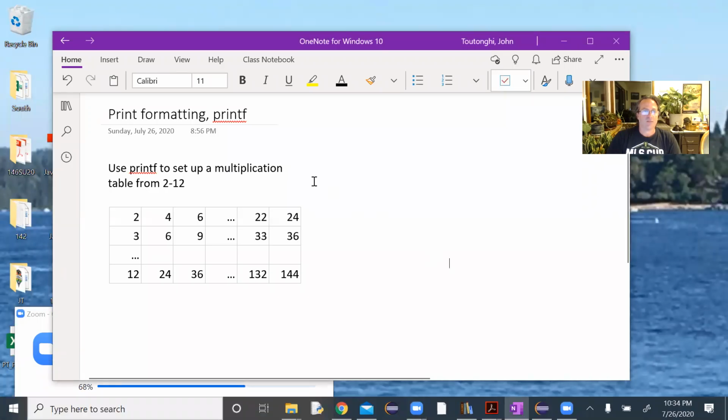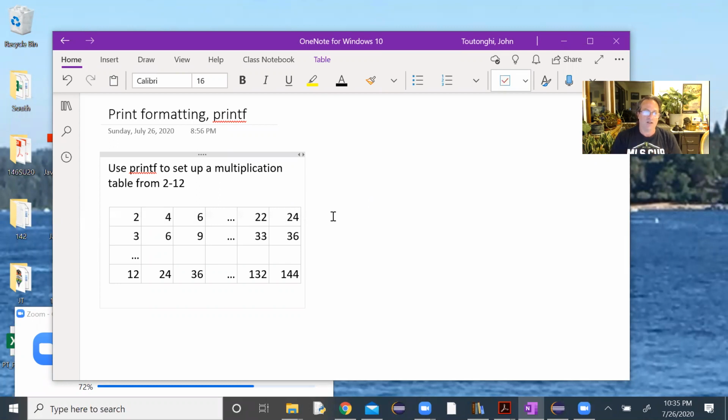Right, I want to use print formatting to set up a multiplication table. So I want all the multiples of 2 through 12 across, up to 12 times each value. The reason I need formatting here is if we didn't format this, things would run into each other. For example, down here in 2, we only need 1 space to get 4, but for the last column, we need 2 spaces in the front and then another 2 spaces behind it.